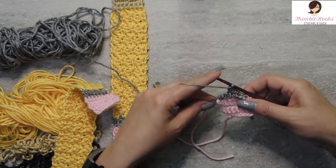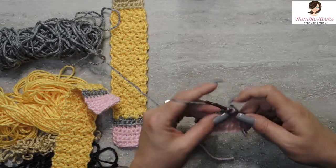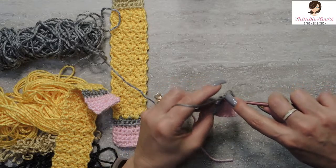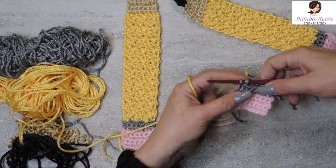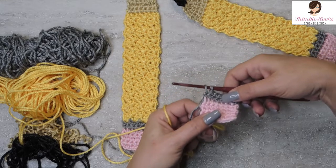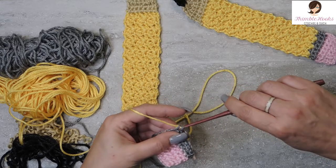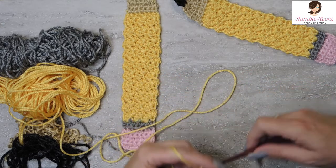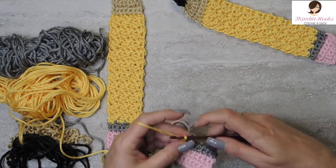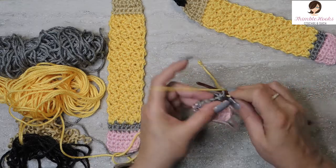And since this is going to be our last row of gray, when we get to the end, we don't want to finish the stitch. Here's my last one. And now when we have our last 2 loops of silver, we're going to finish the stitch with the sunshine, just like that, and chain 1. You can tighten up those stitches a little bit. We're going to turn our work and work.